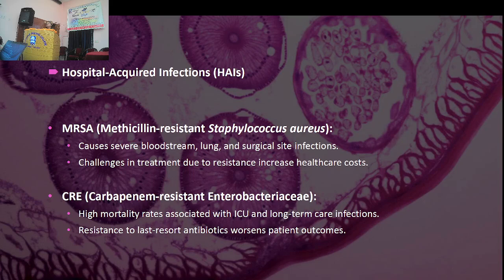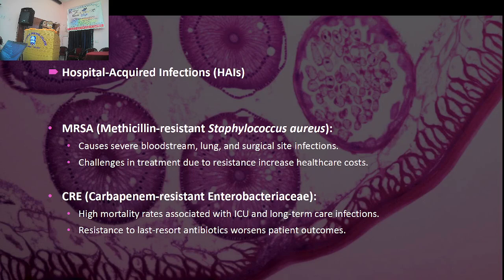But in the hospital, there are many pathogens. And in hospitals, what they prescribe are antibiotics for protection. So if those antibiotics become resistant, then during a surgery or in many other medical procedures, what happens is that there are hospital acquired infections. And major hospital acquired infections are seen in the case of MRSA and CRE.